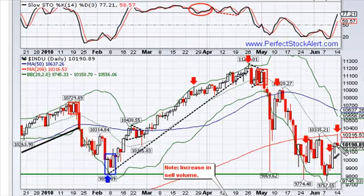Today's activity on the chart, you cannot ignore a day like today. This is a very bearish signal right here. It's called an inverted hammer. It looks like an arrow pointing down, or an upside down hammer. And it's very bearish, not something you want to see if you're a bull. And you've got lots of them on the chart here. Everything the chart's telling you right now is get out.